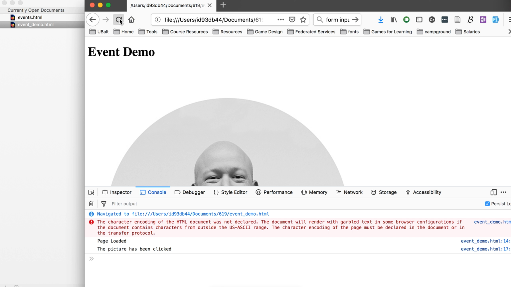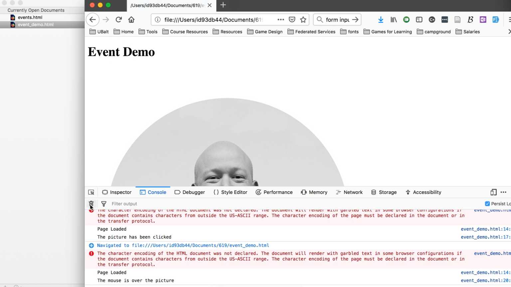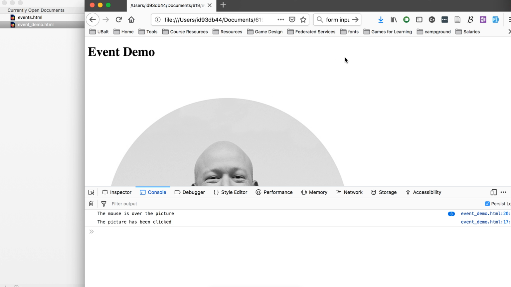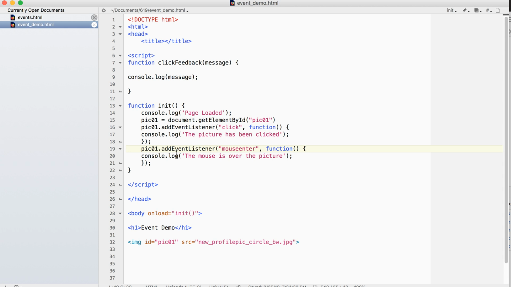Load our page over here. Clear this chunk. So click, mouse enter. So we're able to string together and link multiple event listeners to one object. This becomes powerful as we go on later and we start to dynamically create objects, which we'll do next week. We're going to be able to create an object so that you can add event listeners, and all of a sudden these things that are being attached to the screen, when they're attached, you can add event listeners, and you actually start to have the power of almost something close to a video game. So why don't you go ahead and click next, and we can take a look at what the assignment is for this week.